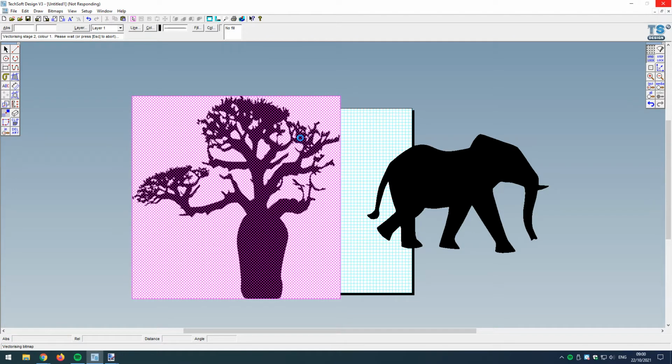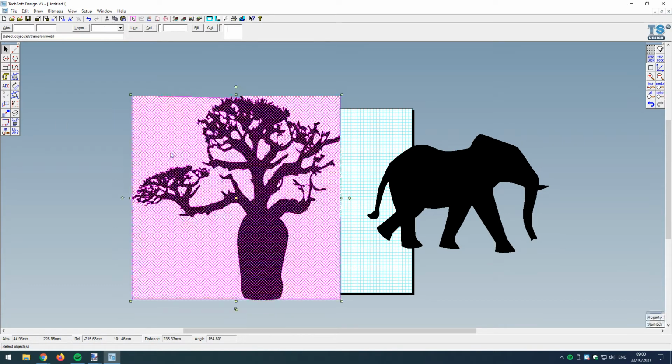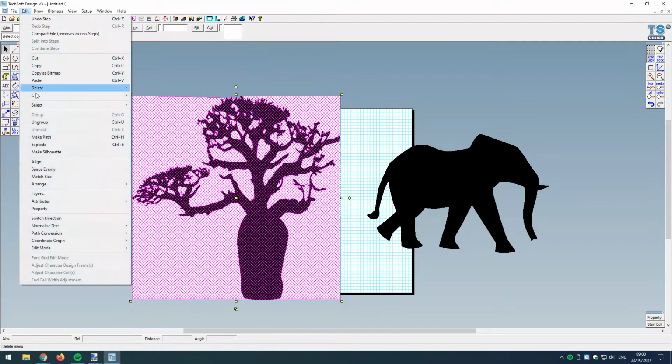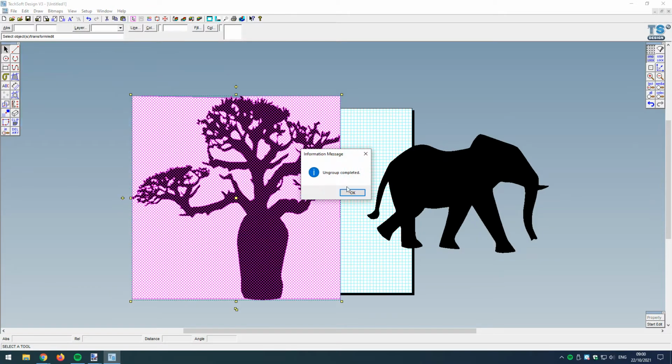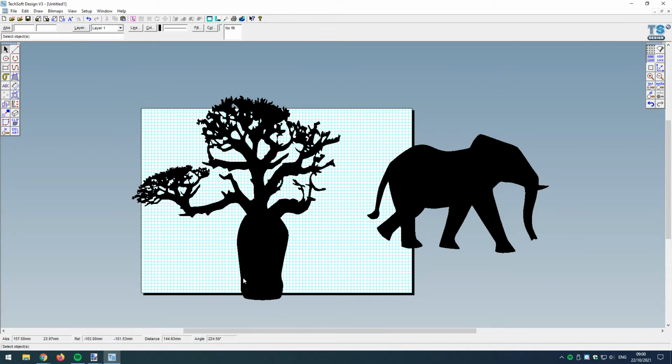Once this is done, you will see that there's still going to be a white background. So what I'm then going to do is ungroup the image and delete the background. I'm probably going to find some little anomalies like we saw with the elephant as well. So let's just now select this. I'm going to go to Edit, Ungroup, or Control U. Okay, now I can select the background to get rid of that. There's my transparency problem sorted.